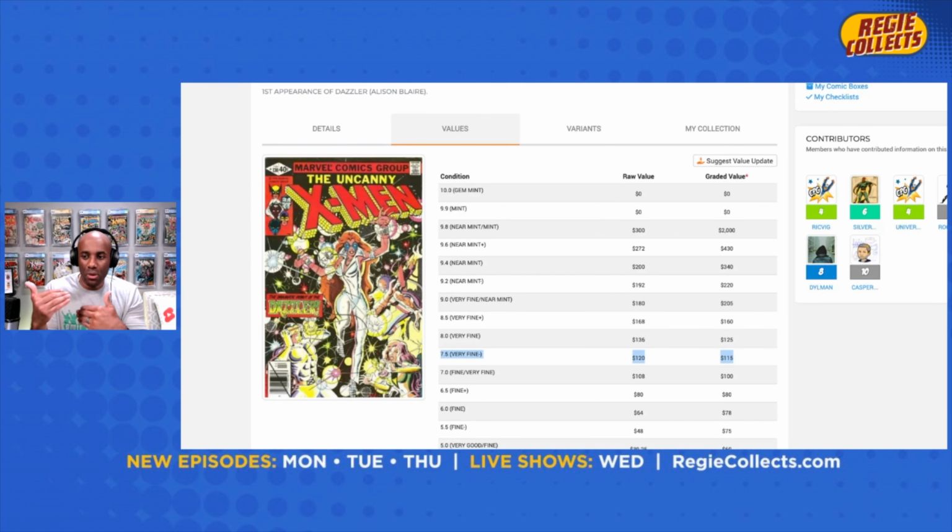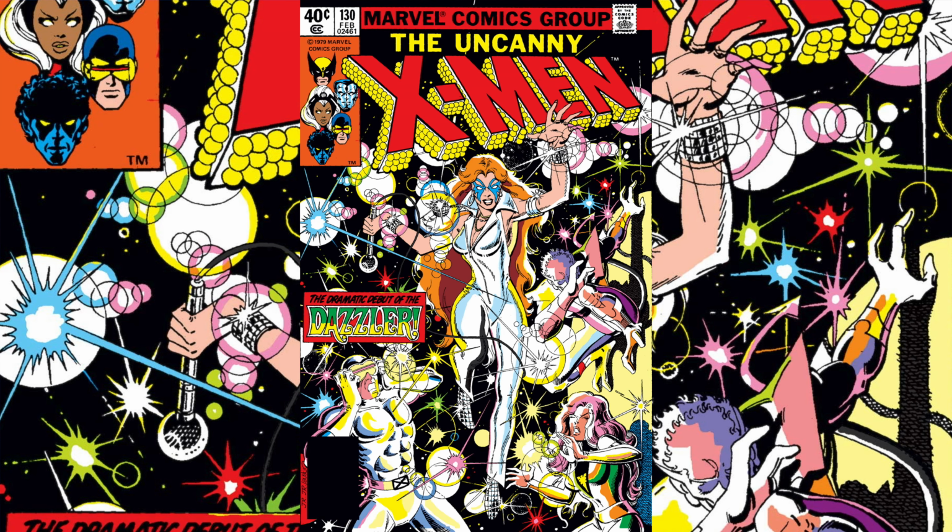If we assume again a cost of about $70, you have a little bit of cushion there. And I would say if you need to adjust to give yourself a little bit more comfort, you can look at the 8.5, very fine plus. There's a lot more cushion there with that book to allow for the variability that may happen with time as this book cools off when the Taylor Swift rumors prove to be true or untrue, however you choose to look at it. But a 7.5 at a minimum, and if you want to give yourself a little bit more cushion, look at those higher grades. And thankfully, I have one copy of this book in the collection.